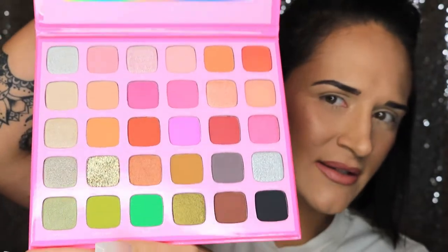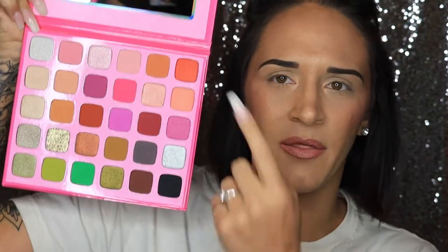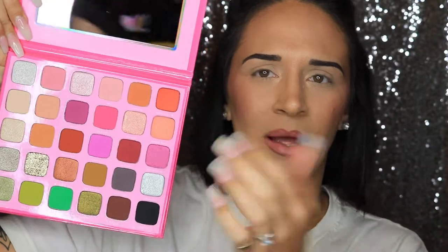Are y'all seeing this? First impressions, this is much bigger than I thought it was going to be. The pan sizes are much bigger than I thought they were going to be. I don't know how to tell you. I mean, that's my eye. Does that help? I don't know. But they're decent size.